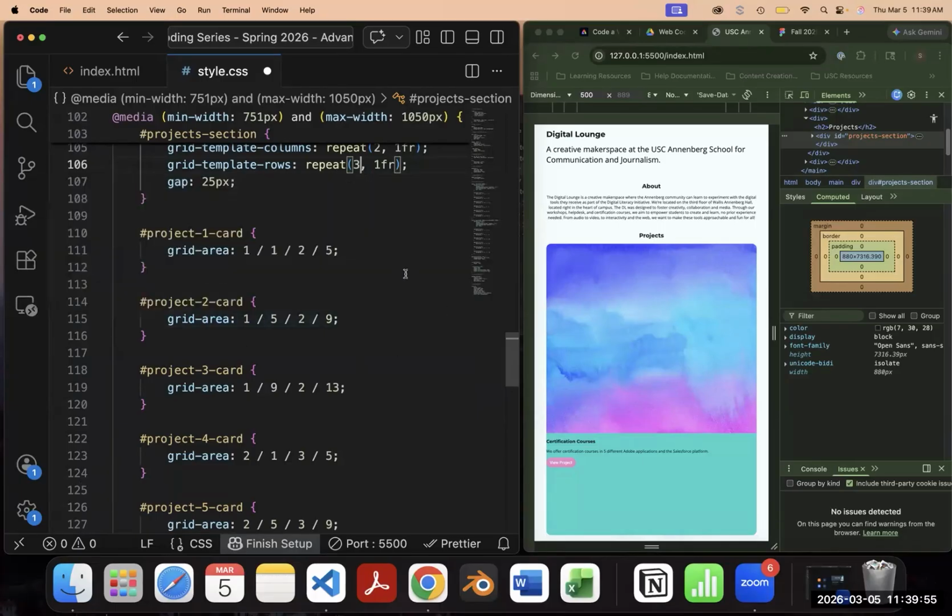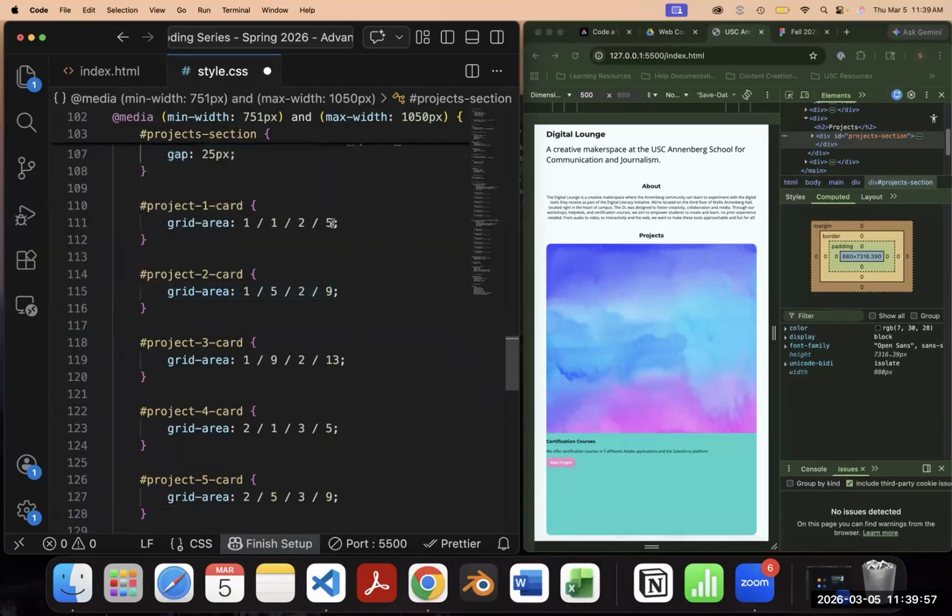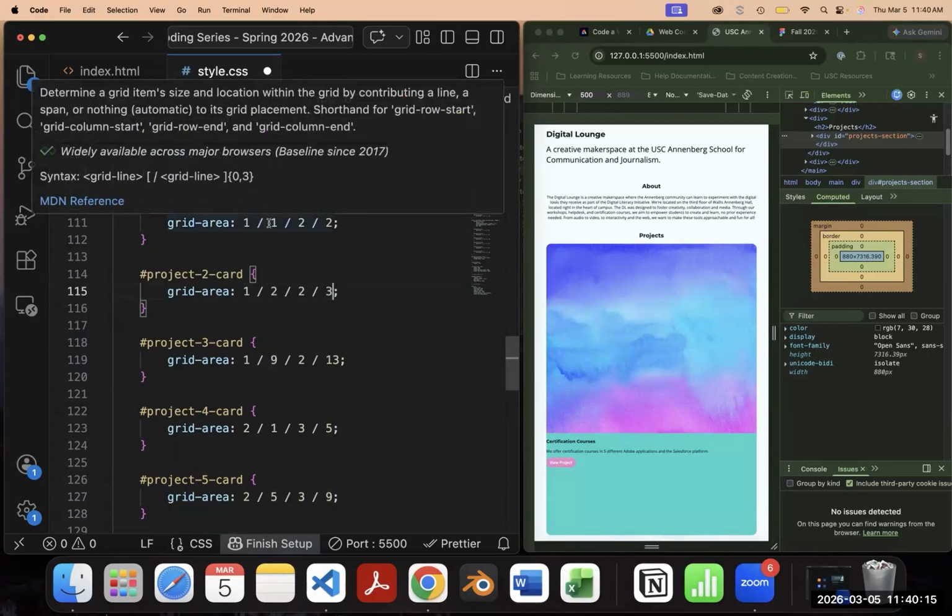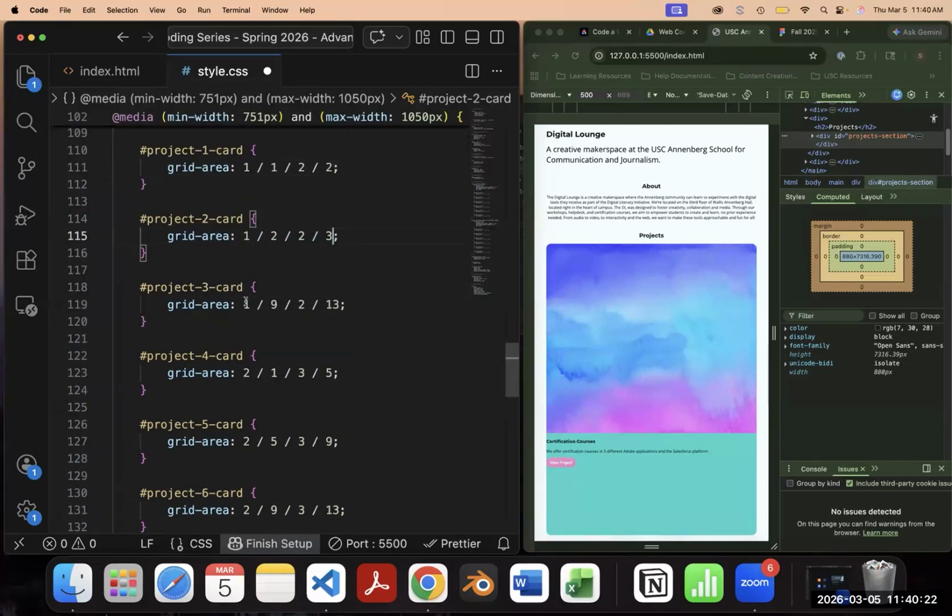Now I can also update where my placements are. So for my project 1 card, I'm going to change this 5 to a 2. In project 2 card, I'm also going to change it to a 2, and I'm going to change the 9 to a 3. And these are, again, our row start, our column start, our row end, and our column end. For project 3, the values will be 2, 1, 3, and 2.